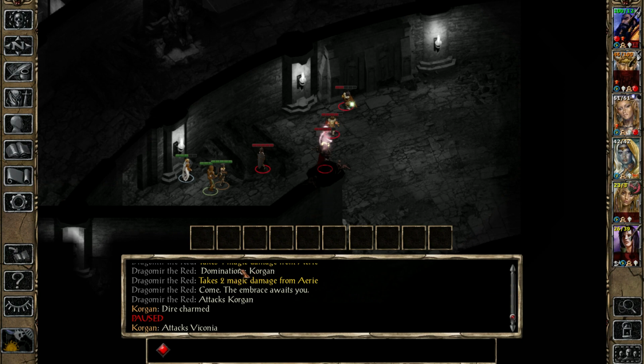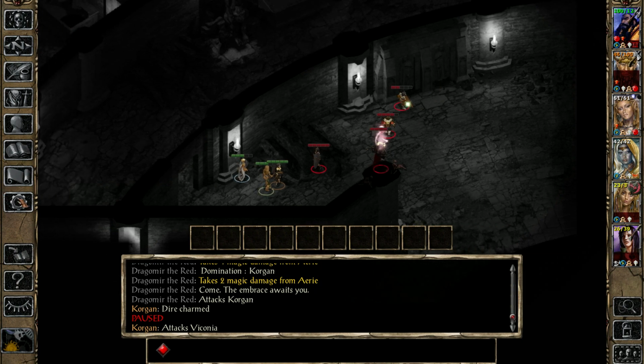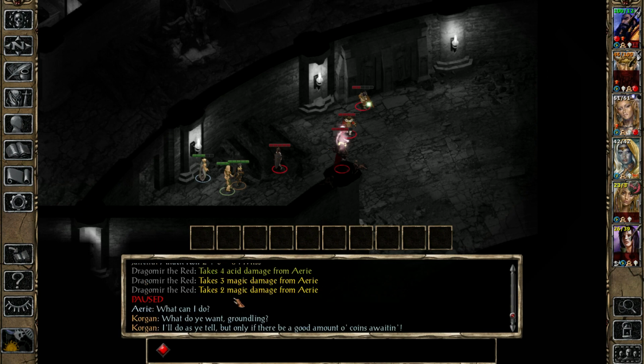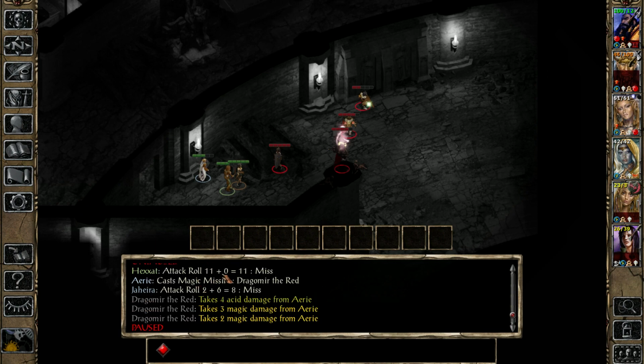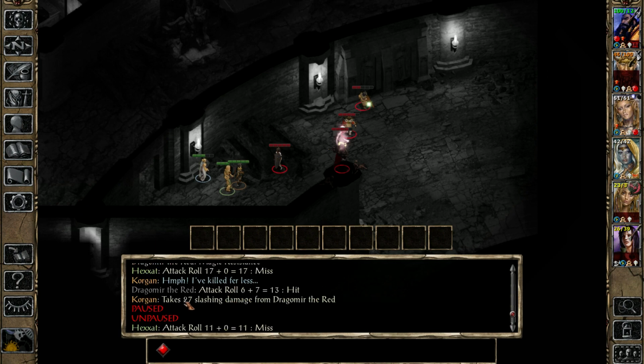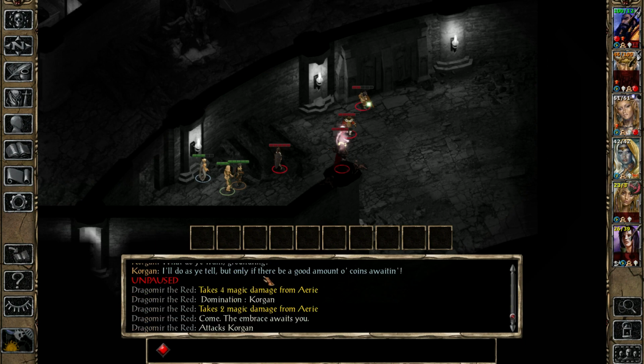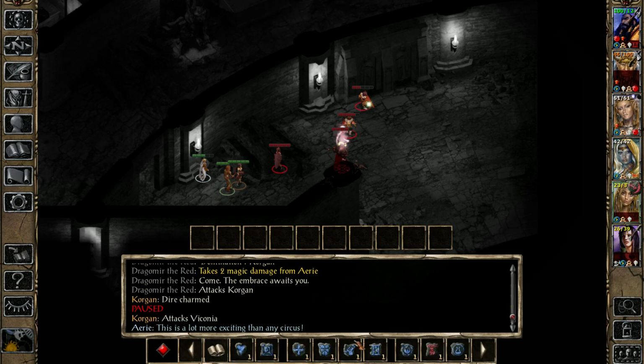Oh, he's dominated Corgan. Wow. So half the party's dominated. This is going to be a tough fight. Has Hexat hit him yet? 27 slashing damage, wow. Yeah, we're a bit buggered at this point.